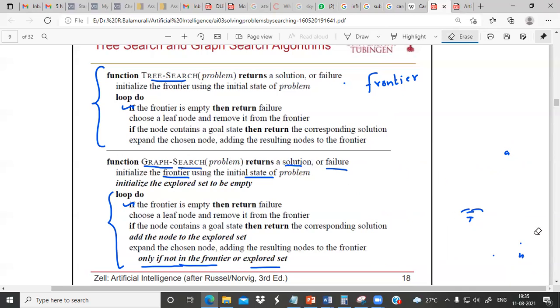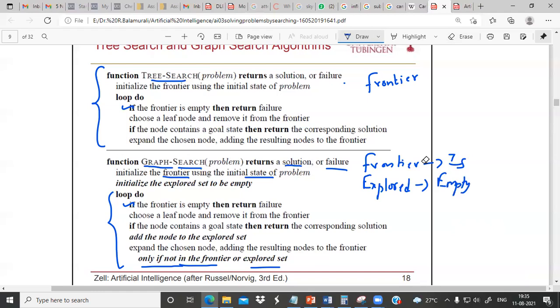One is the frontier queue. The other one is the explode queue. Initially, the frontier queue will have only the initial state, and the explode queue, or the closed queue, will be empty.